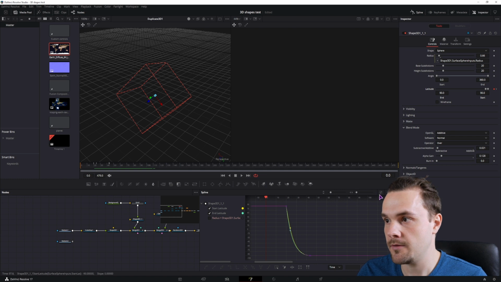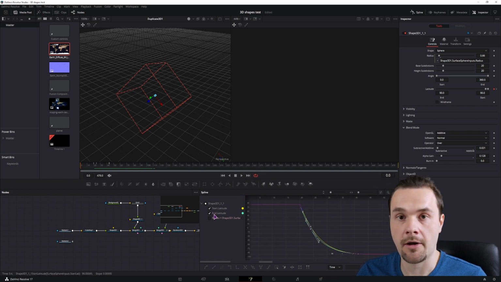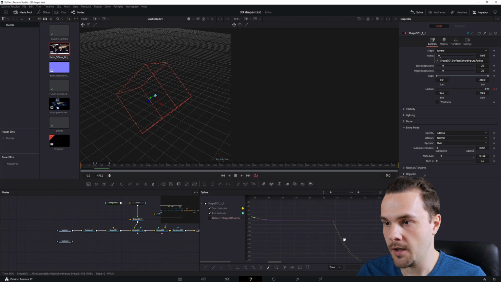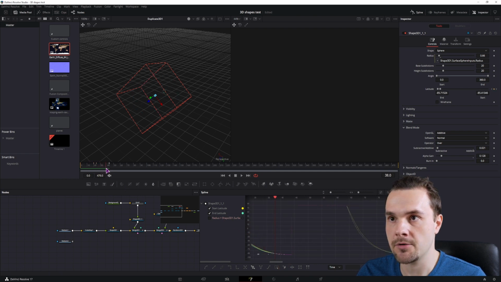So now I have all of the points, and I want the start and the ending latitude. And now I won't use the set relative. While I could, I'll simply use this one, set loop. So now we should have a continuous animation that pauses for 20 frames.